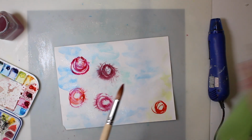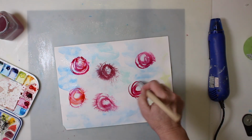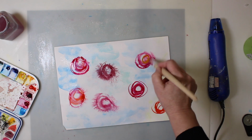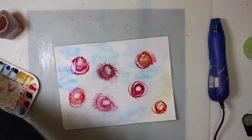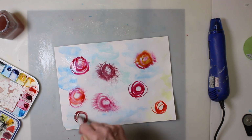The more water there is already on the page, the more the watercolor feathers out. So it is up to you how you want it. More water, more feathering out. Less water, the color stays where you put it.